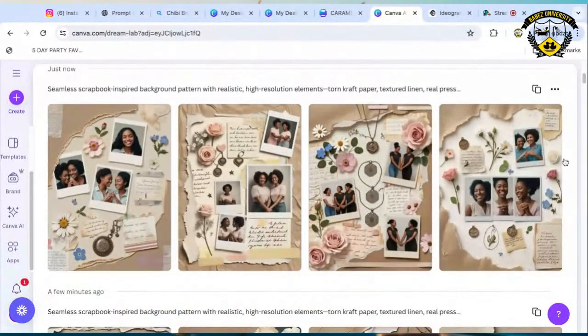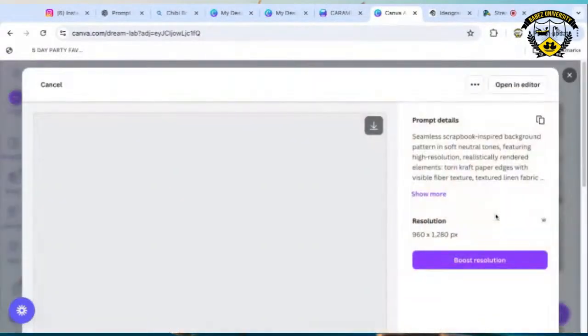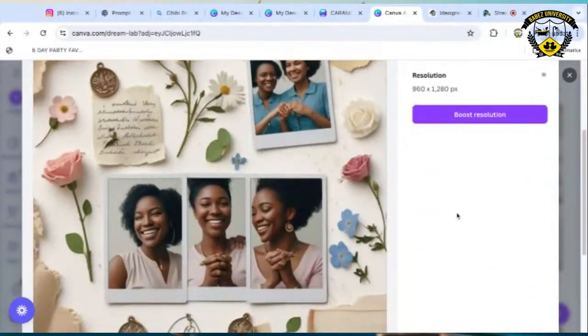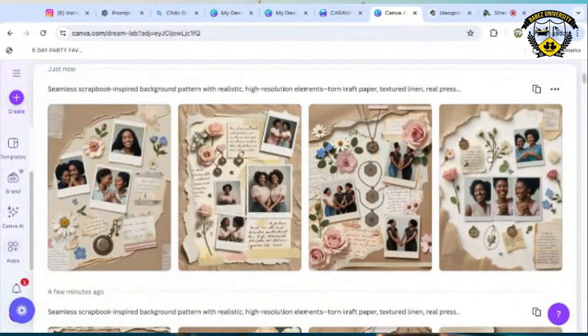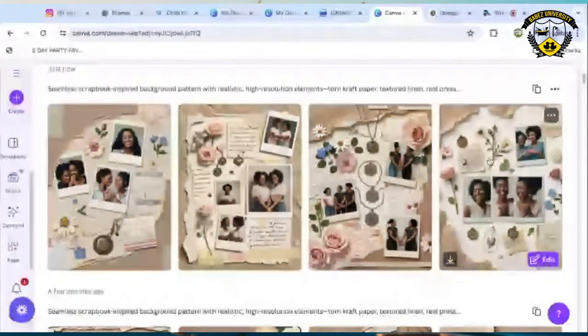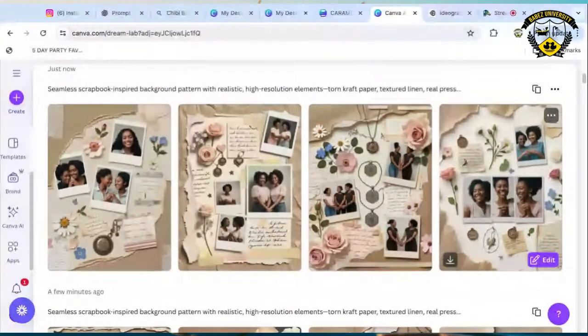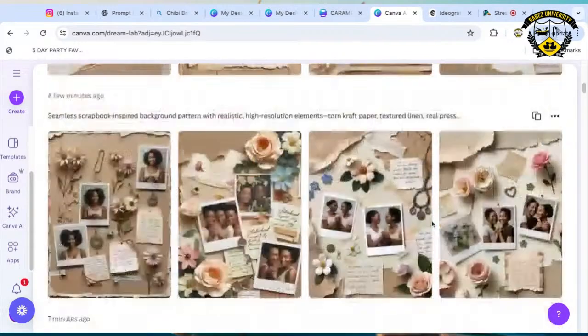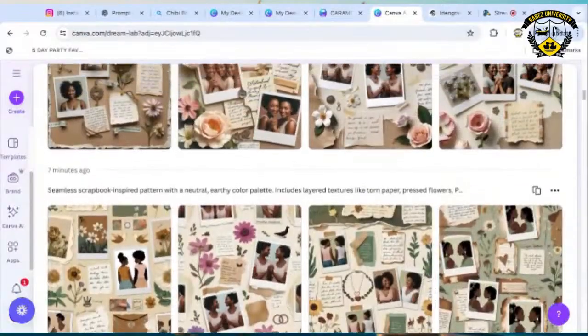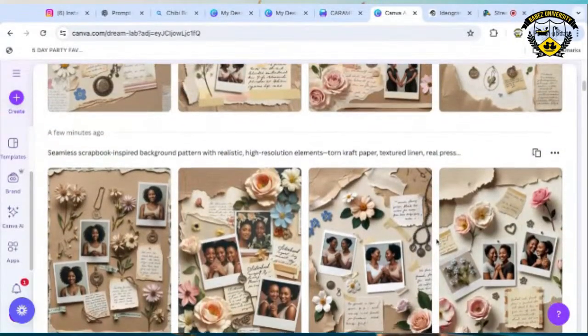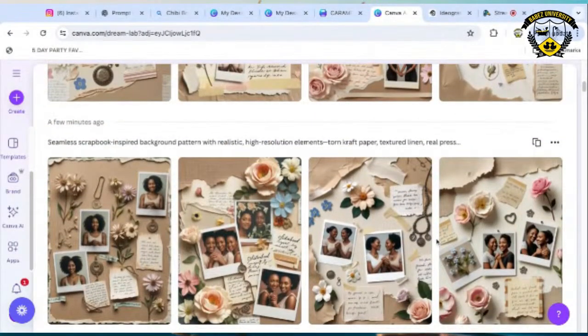Okay, so we like one, this row. And let me zoom y'all out a little bit so y'all can see the row. One or two. I'm thinking two because I like junk.